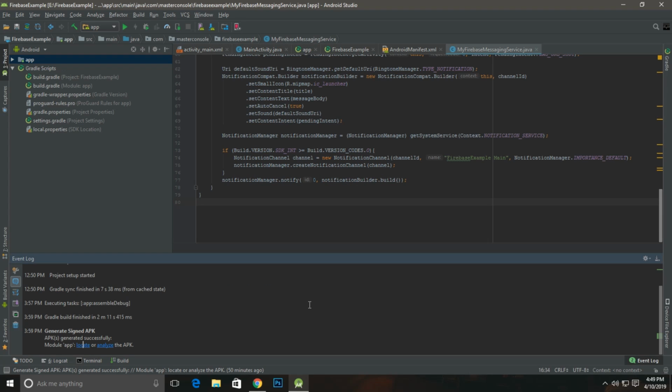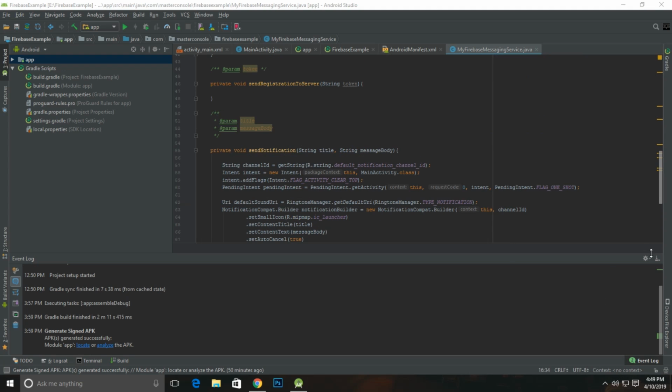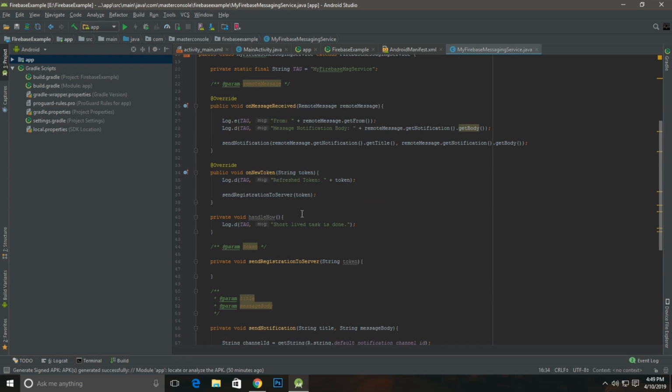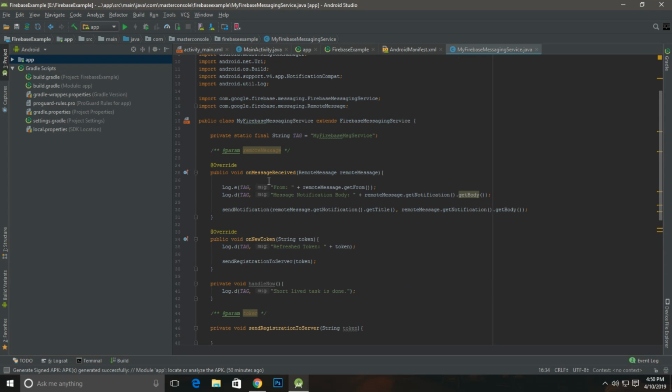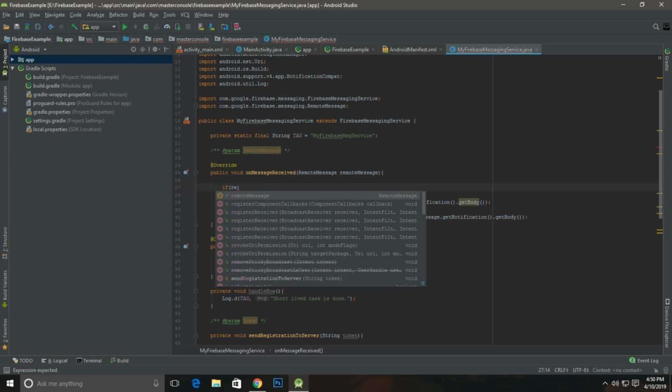That's all. Now there's a thing I missed, and that is here in onMessageReceived, we didn't check whether the message received is null or not. If it is null, we will not get it. So do this, guys. Don't forget, and type this too.